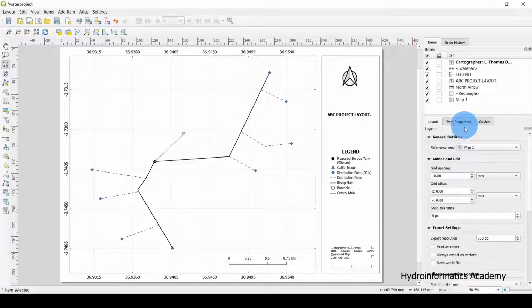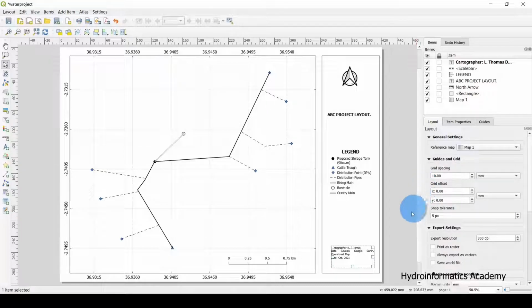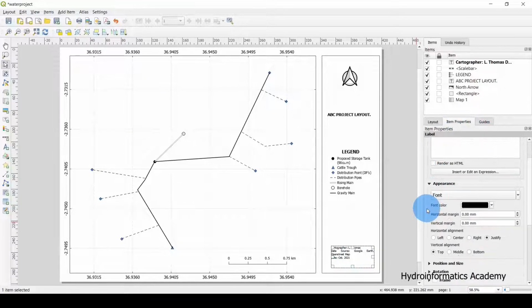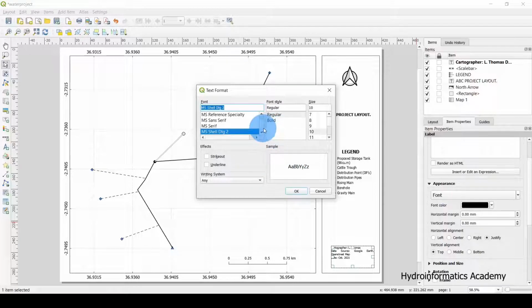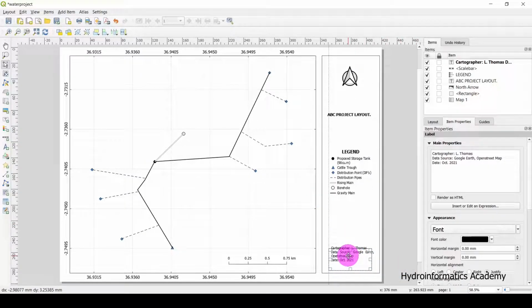And from here, what you can do, but it is quite small. It is quite small. Maybe I can even increase the font. Let me see if I have the font options. So I'll just go here to item properties. Just double click this and go to item properties. Let me see. Okay, so on the font, I need to increase it a little bit. Let's say 12. Okay, 12. At least now it is visible. And make sure that it is in the middle.